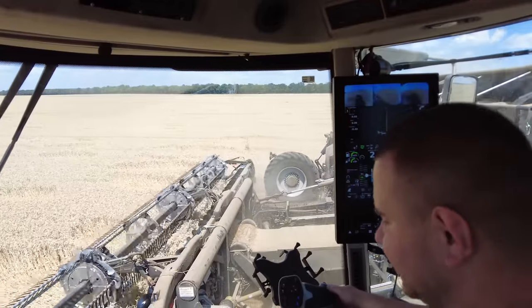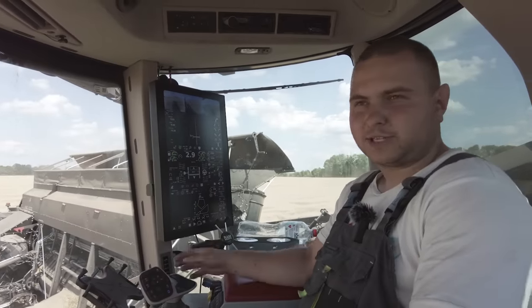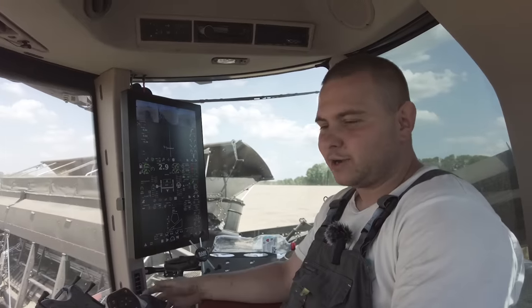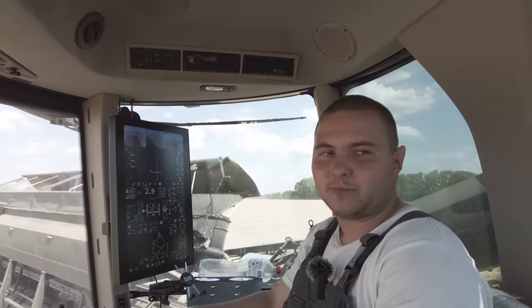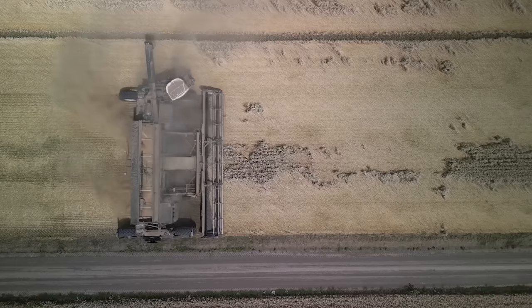From my side, it's easy to adjust and easy for drivers to use. For example, I have worked here 4 years, so for me gearing on this draper is nearly the same. But for drivers from an agriculture company, it's really easy to use. For gearing, we also have a small computer for the draper. Now nothing, the draper does everything by itself.